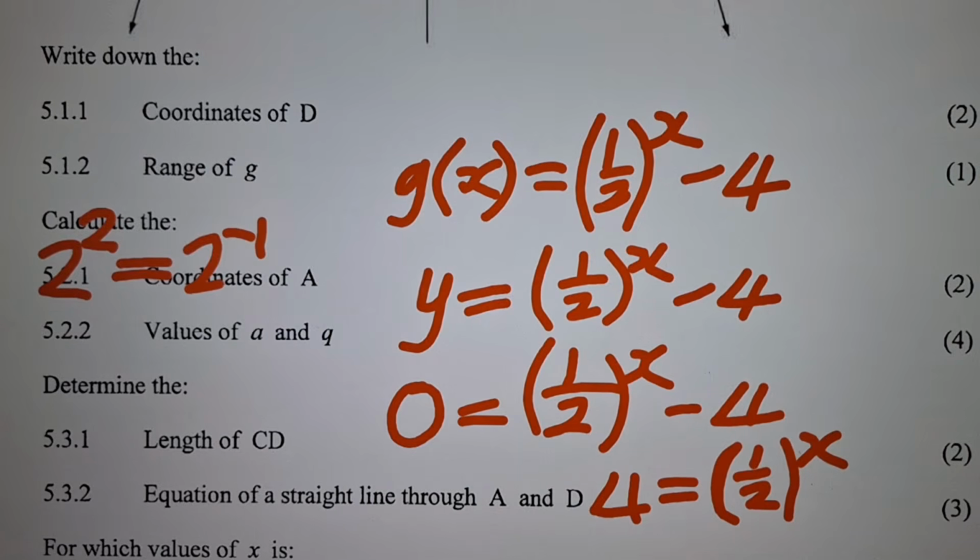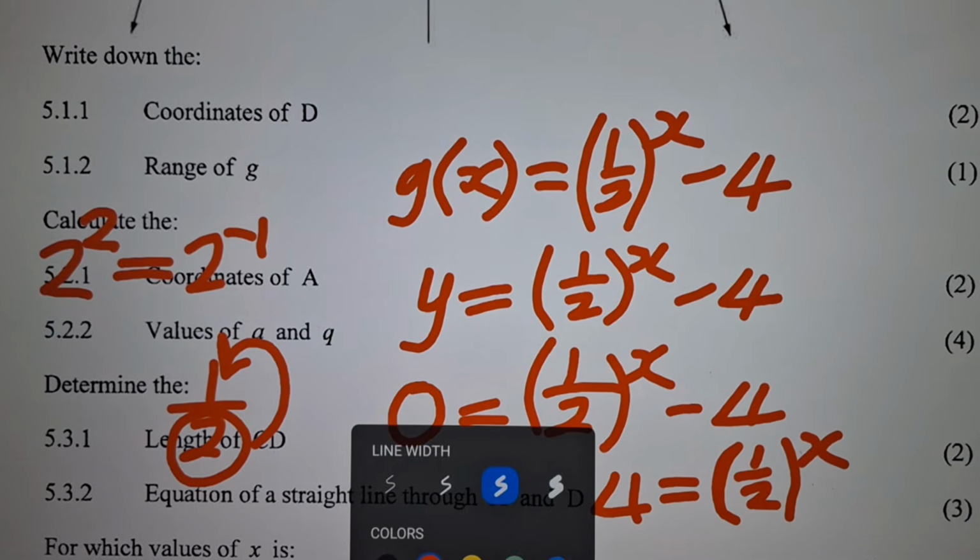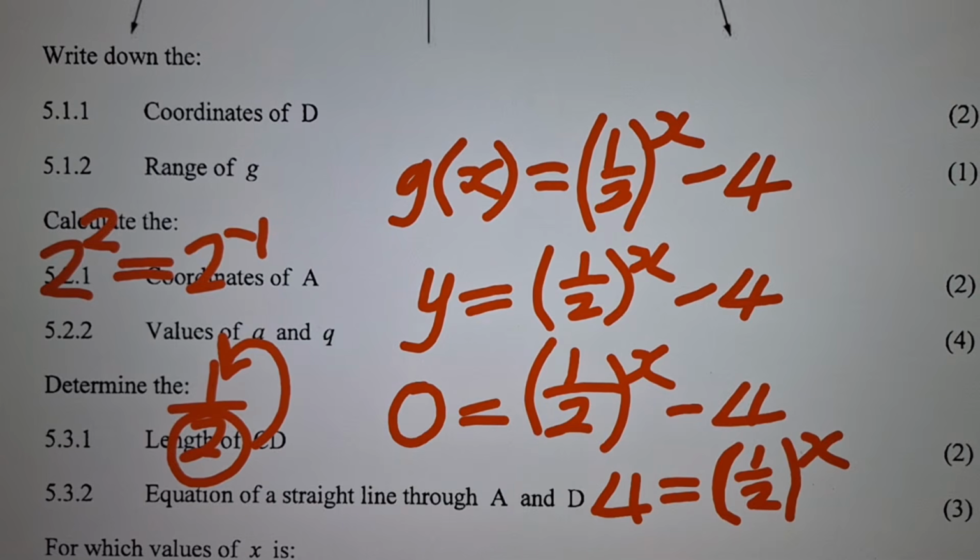If you type 2 to the exponent of negative 1 on your calculator, it will give you a half. How do you do it? If you have 1 over 2 like this, you take this 2 to the top, to the numerator. When you take it to the numerator, the exponent changes to a negative. Remember, 2 has an exponent of 1, because they don't write the exponent, it's 1. So when you take it, the sign of the exponent changes to negative 1. That's how we get 2 to the exponent of negative 1.